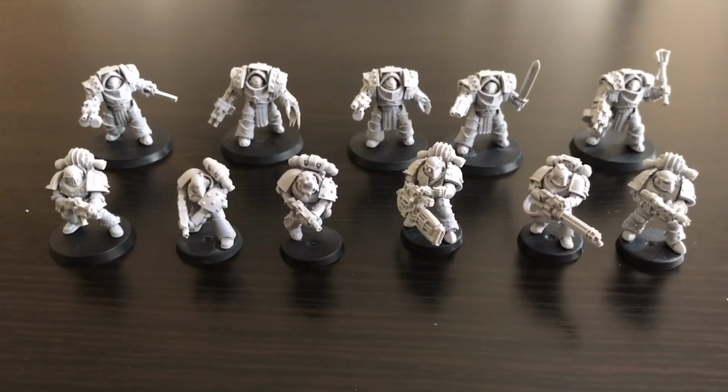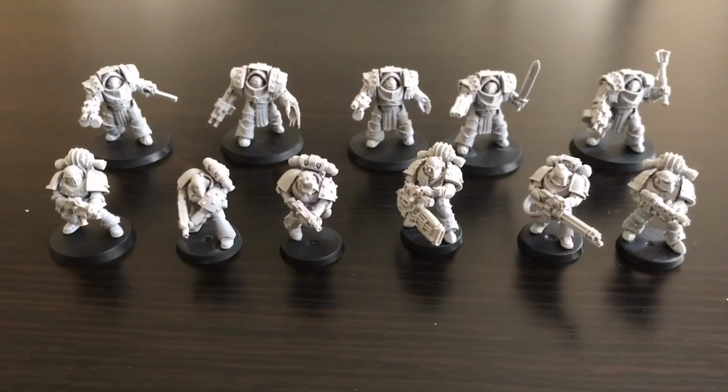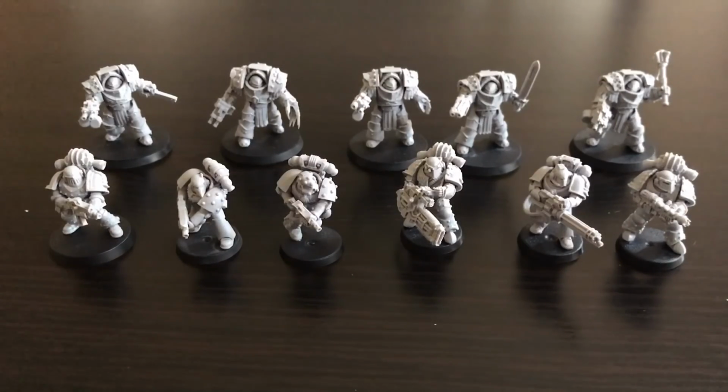I haven't got models to show you these, but let's talk about what else is going. All of the Tartaros weapon sets are going, so special and heavy weapon sets, they're gone. Again, you'll have Legion Tartaros Terminator bodies you can buy, but no weapons to put on them, which is confusing. Next up, and this is where it starts to get really odd and a little bit stupid. Let's be honest, stupid is the word.